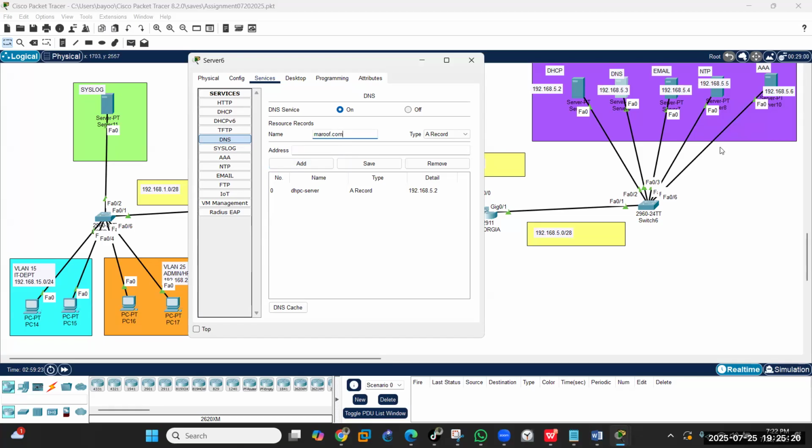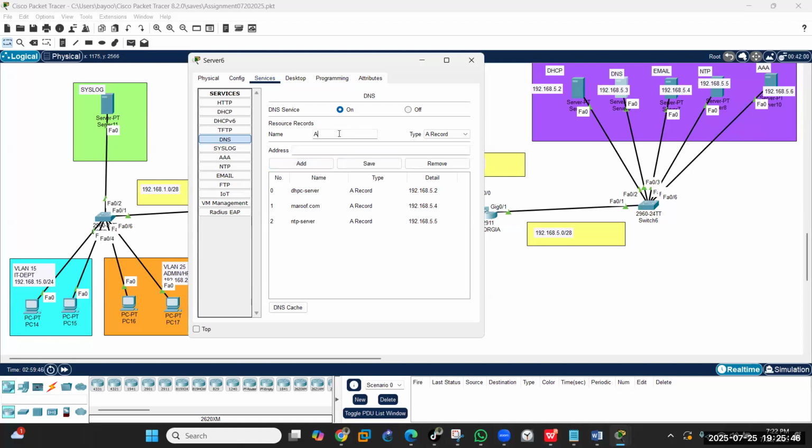Then my Gmail, maruva.com, which is 192.168.5.4. Then the NTP server, add the address to the record, 192.168.5.5.